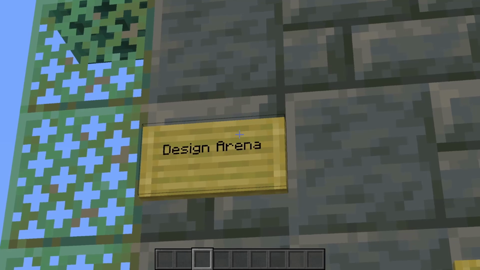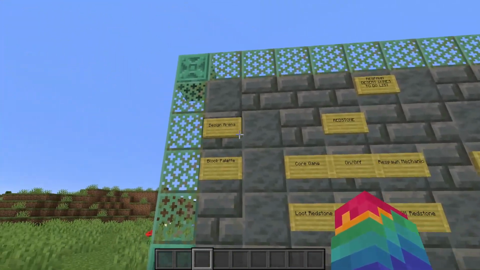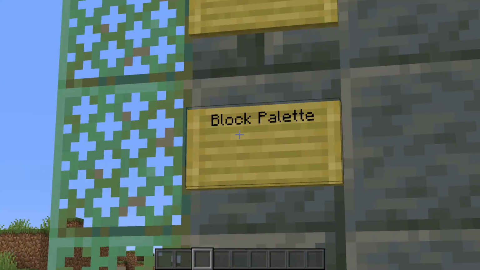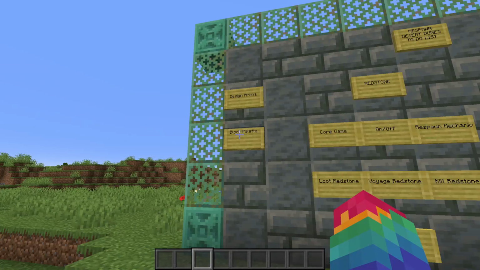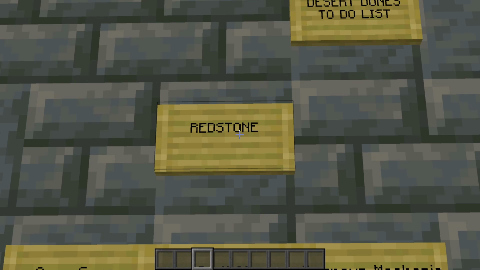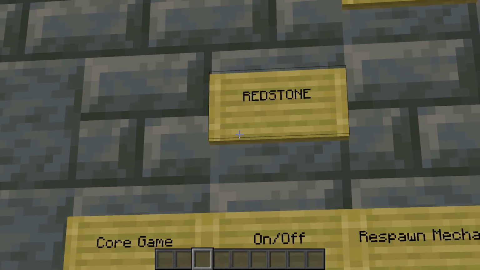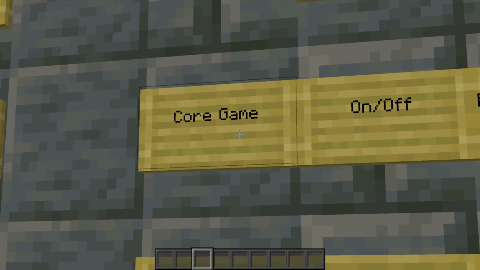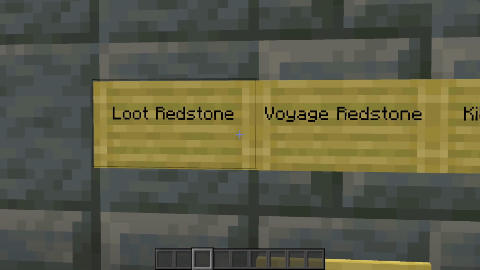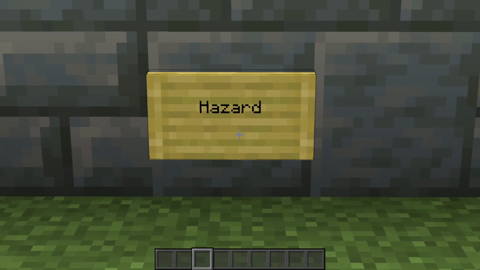As you can see, Respawn Desert Dunes to-do list. To begin with, we will need to design the arena, because funny thing, if we want to put any redstone in the arena, we have to actually have the said arena. To do that, we're going to need a block palette to then fully build the arena. Then we have the redstone, the thing that is actually going to make this game function rather than just being a big pretty build. So we'll need to do a bunch of redstone for the core game, the on and off switches, respawn mechanics, loot mechanics, voyage mechanics, kill mechanics, and then the hazard that ticks up as players score points.